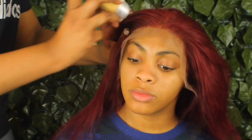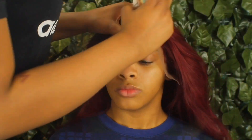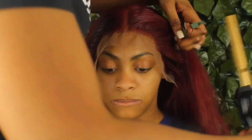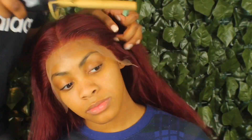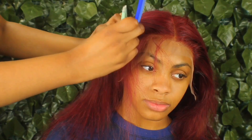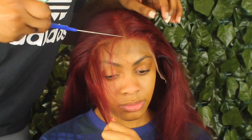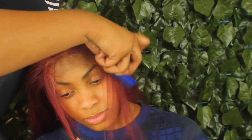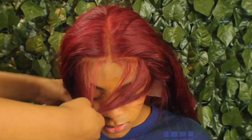Now to everyone's favorite part — I hate this part. I just use a wax stick around the hairline, then I hot comb it backwards so all of the hair can be bone straight and really nice. Then I part out the baby hairs, tie it down, and get to work. I'm not gonna lie, I can deal with the plucking — plucking is not that bad. It's just the baby hairs that absolutely irritate me the most because I'm so particular on how I want them to look, so it ends up taking me forever to get it right. But it's whatever because it still ends up looking kind of cute in the end, so I'll take the little bit of extra work.